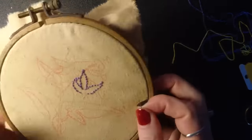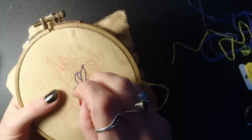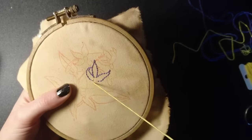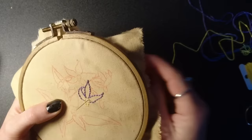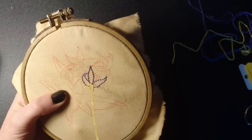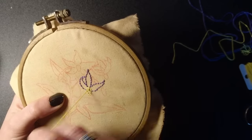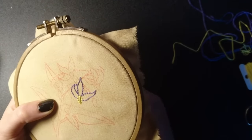Now again with two strands of stranded cotton, we're going to backstitch around the little shape at the front. We're going to start to stem stitch or even straight stitch this little yellow section here. Now you can fan out your stitches a little so that they're wider at the top than the bottom, and this gives it a more natural look.